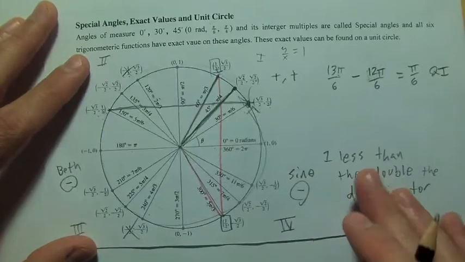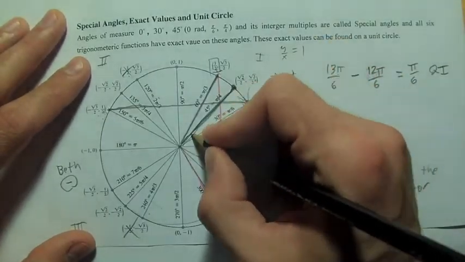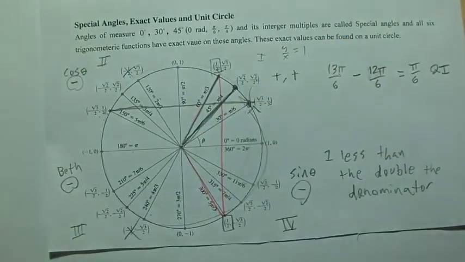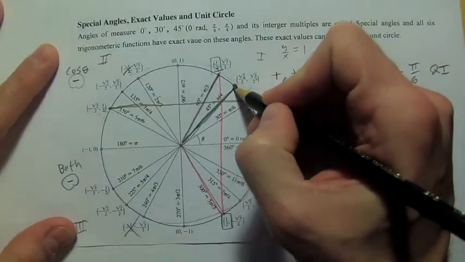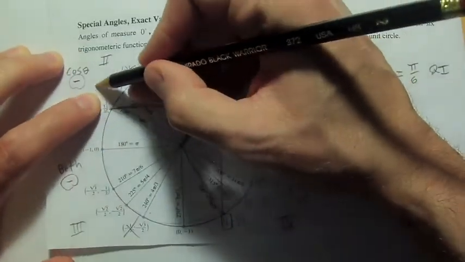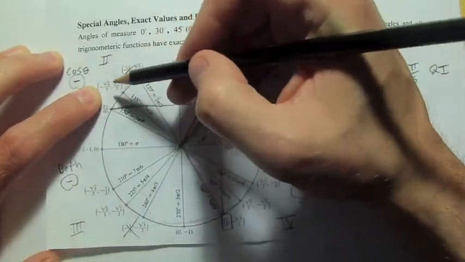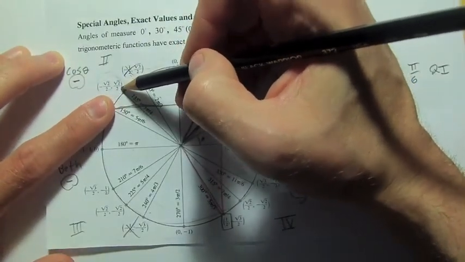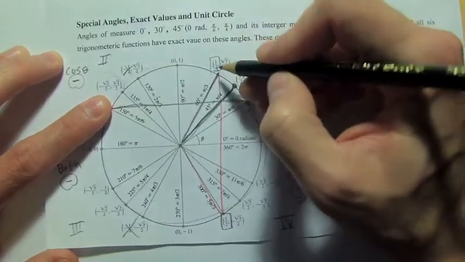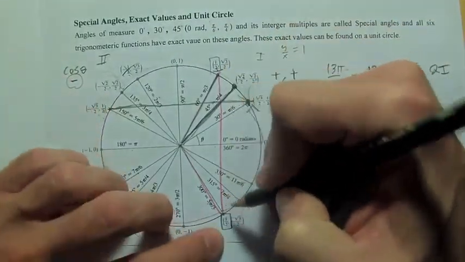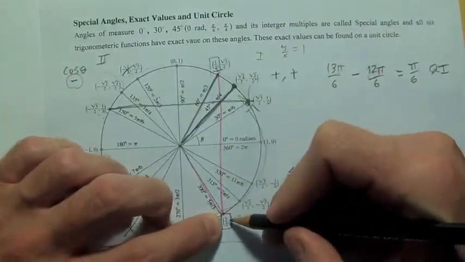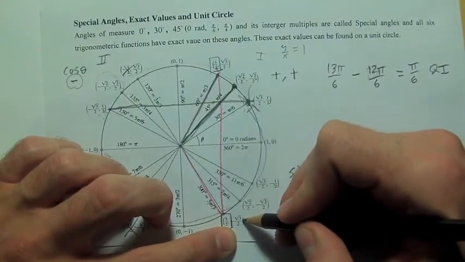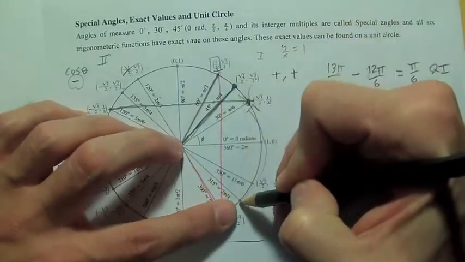Okay, now, where is the next angle that will cause tangent to be 1? Well, if I map over like I did with sine, this one will give me negative 1. Right? Negative square root of 2 over 2 over square root of 2 over 2 gives me negative 1. Okay. If I map straight down like I did with cosine, once again we get a negative, we'd be right here.